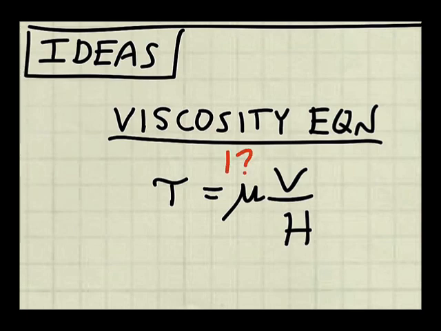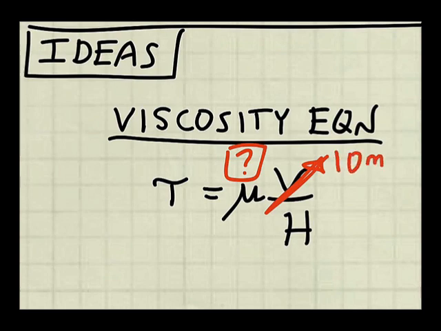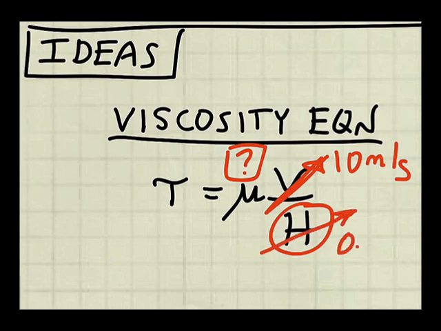This is the goal. This is the velocity of the plate, and this is known to be 10 meters per second. This is the gap thickness, and this is known to be 0.001 meters. Notice the use of SI units. And if I can find an equation for shear stress, I can now solve for the problem goal.